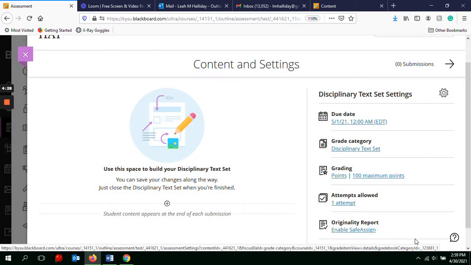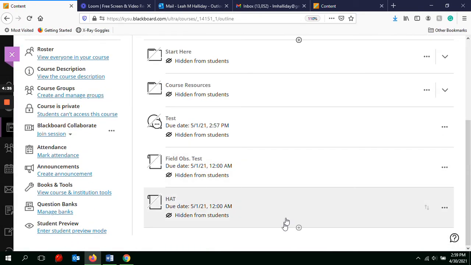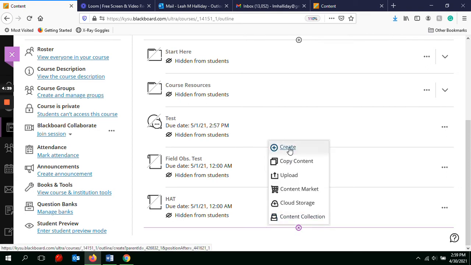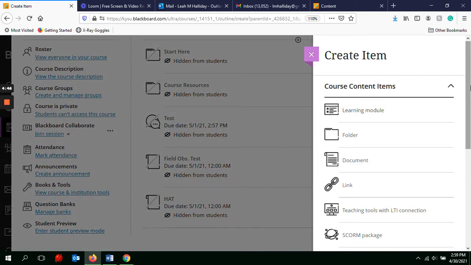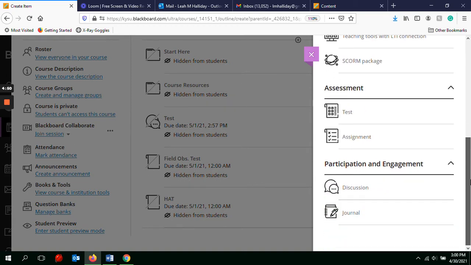And I'm leaving the defaults because, again, these for me are dummy assignments, and I'm not going to be using them in my real course. I'm going to populate the actual assignments into the learning modules, as is best practice, and as we've been stressing in this course. But before I do that, I wanted to have the gradebook set up properly.